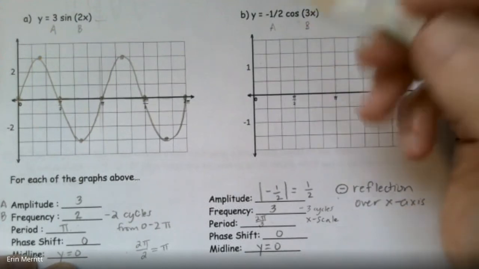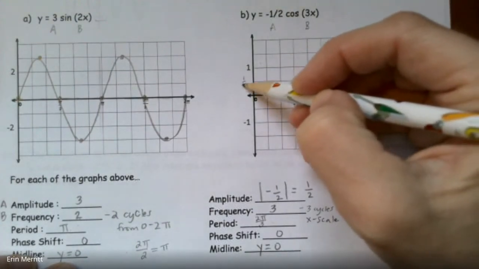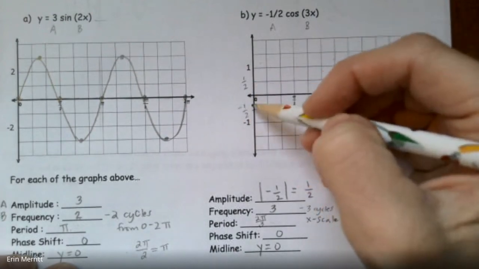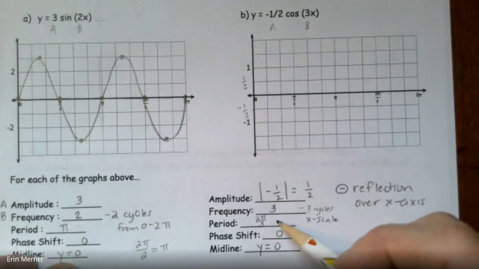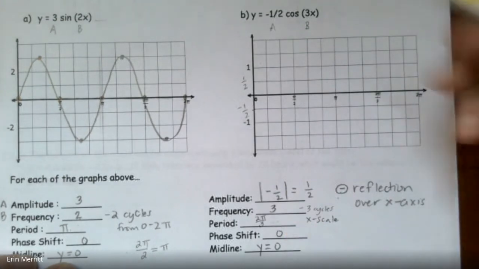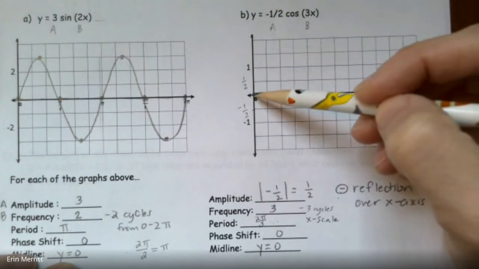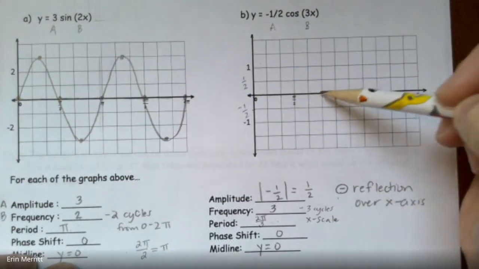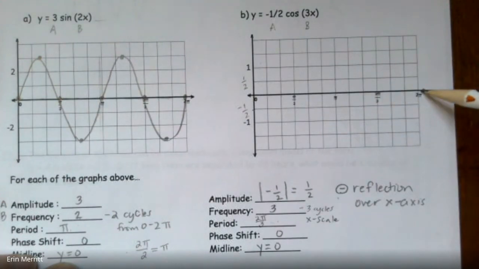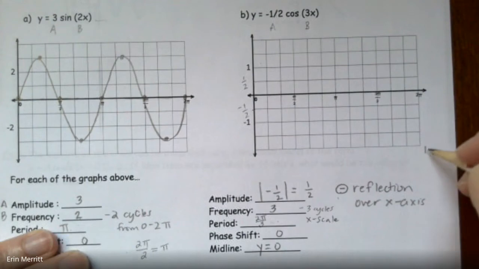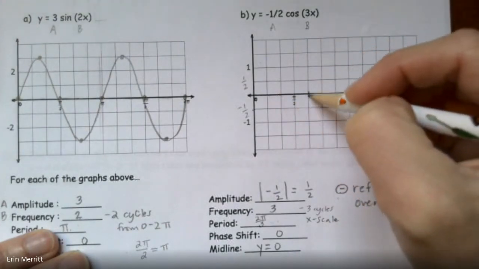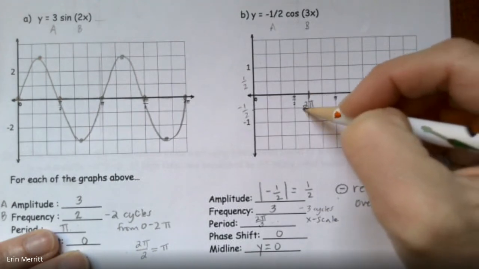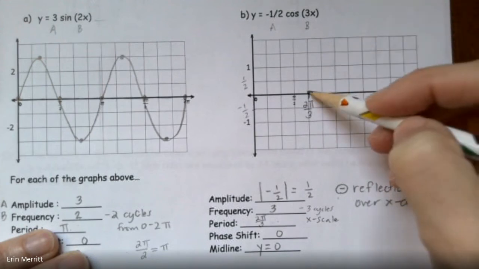Okay, so a couple of things. I want to take note of the fact that the amplitude is going to go up to a half and down to -1/2. So it's going to be trapped between those two values. In terms of the x-axis, we want to see one cycle from 0 to 2 pi over 3, right? Let's look at the whole number of tick marks from 0 to 2 pi. So from 0 to 2 pi, there's 1, 2, 3, 4, 5, 6, 7, 8, 9, 10, 11, 12. If there's 12 tick marks and I need to see 3 cycles, each little cycle is going to last 4 tick marks. So if I come out 1, 2, 3, 4, that right there has to be 2 pi over 3. That's how I can space this out correctly.